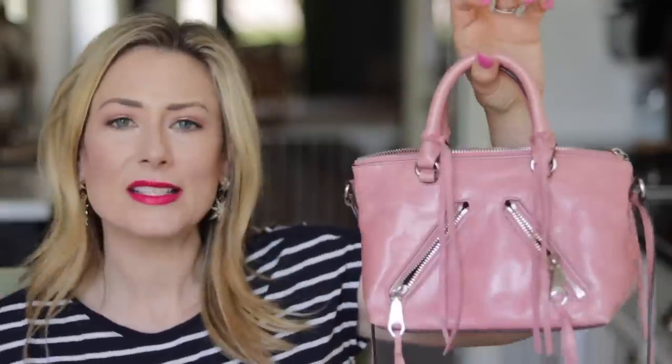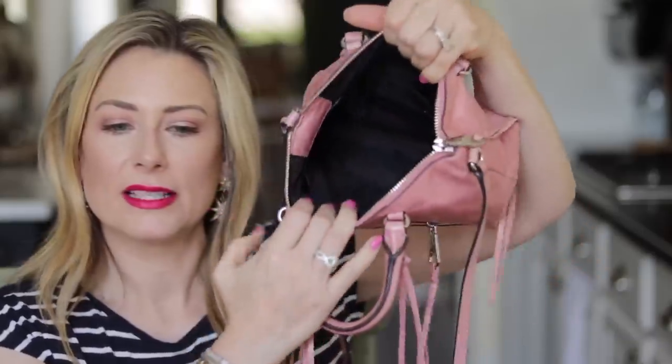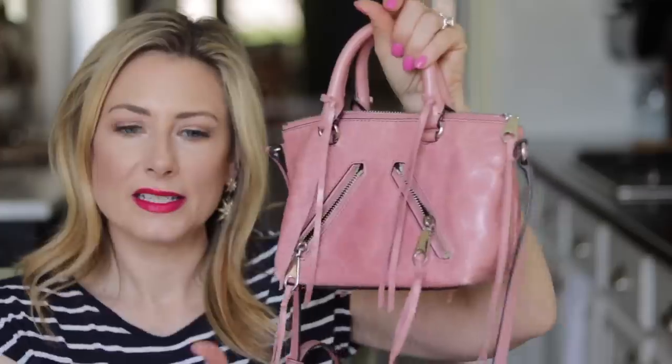The other thing that came up in May 2016 is this little guy — the Rebecca Minkoff Micro Moto Satchel. I didn't forget that I had it, but I'll be perfectly honest: for most people this is plenty of room for a purse. My problem is with an iPhone 7 Plus and a vlogging camera, there's no room for anything else. That's my big excuse, but I'm going to bring her back out because she is just so cute.